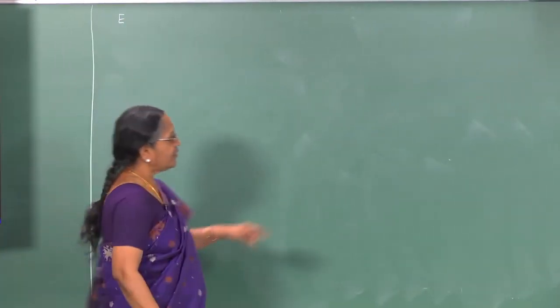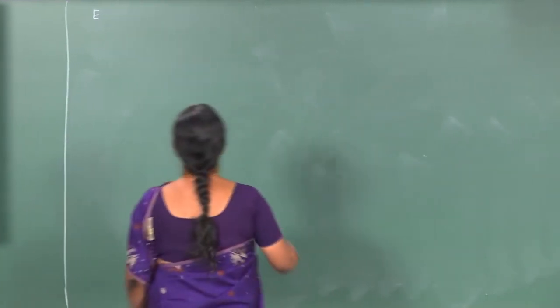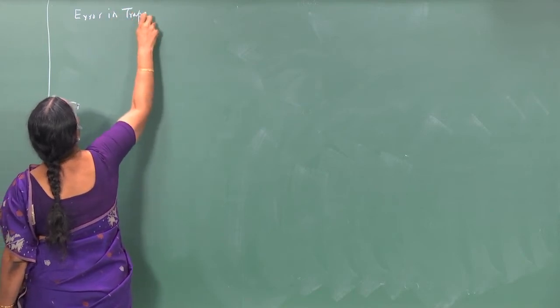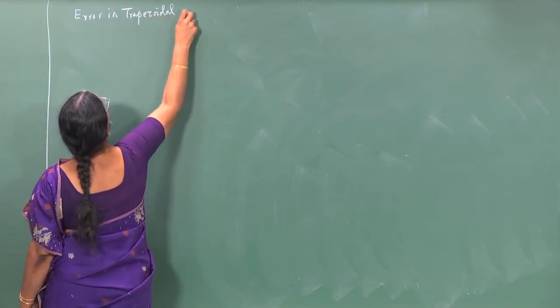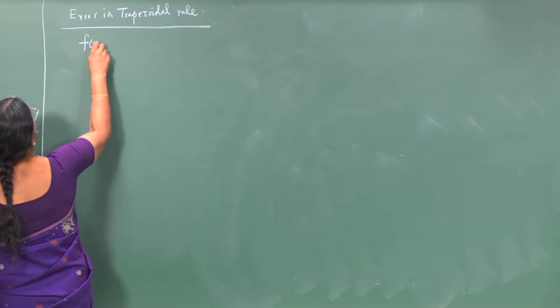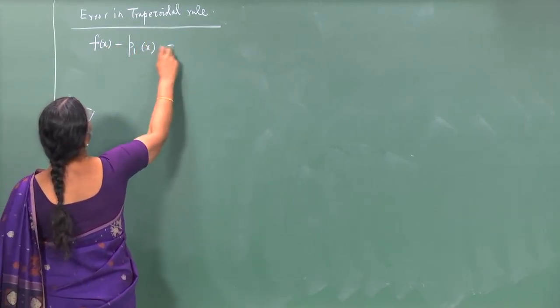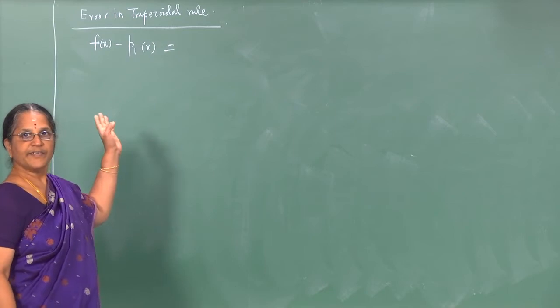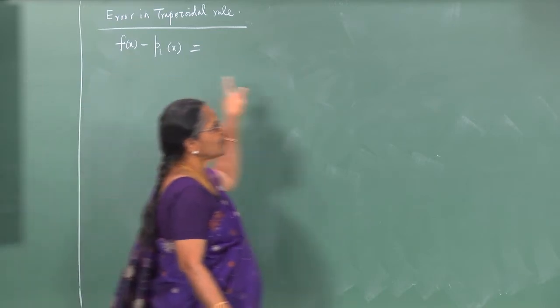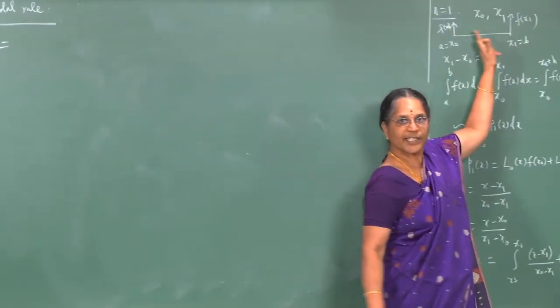In today's lecture, we shall see how we can develop some numerical integration methods. So, we work out the details for error in trapezoidal rule. So, what is the error in interpolation? f of x minus p1 of x, and we have already obtained the expression for error in interpolation at any x which belongs to the interval x0 to x1.